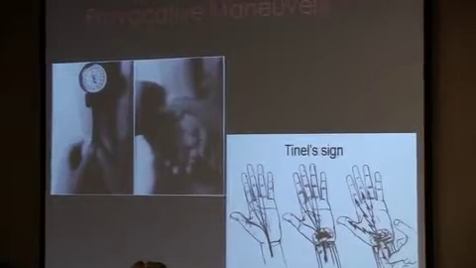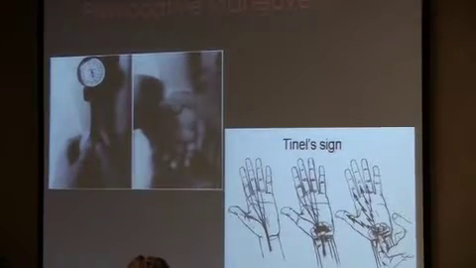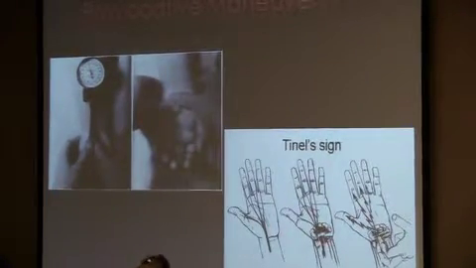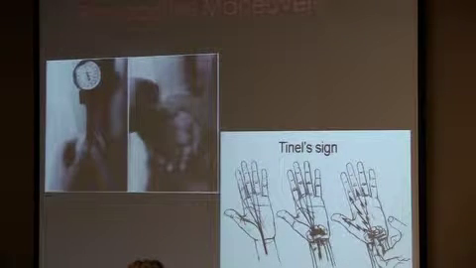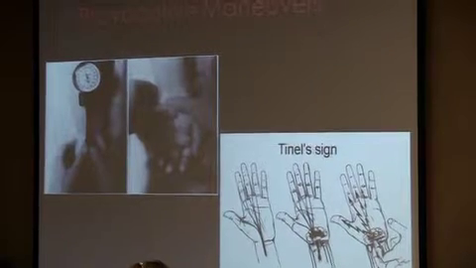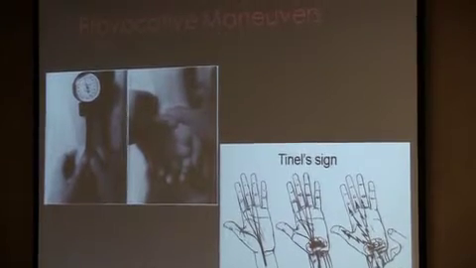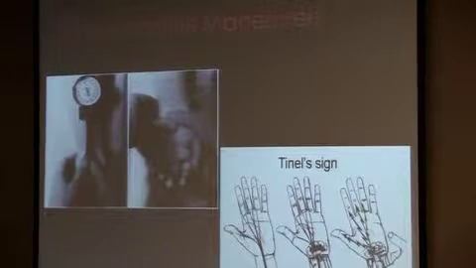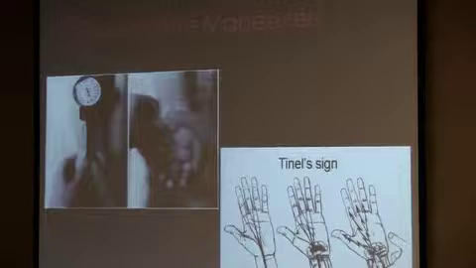All you do with Tinel's is gently tap over that median nerve. You don't want to do it too hard, but if you feel like, hey, I'm getting these zings that are sending right into these 3 fingers, it might be some carpal tunnel that's happening there. The compression test is where you just hold compression over that area for 30 seconds. And if that results in symptoms, then that could be a possibility as well.